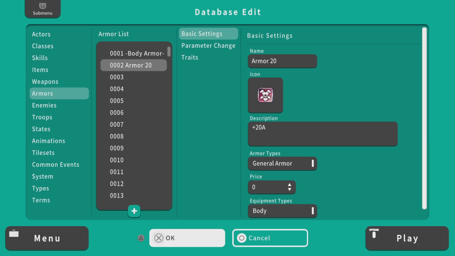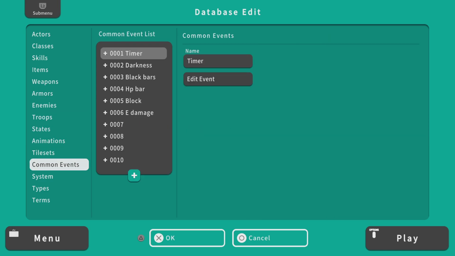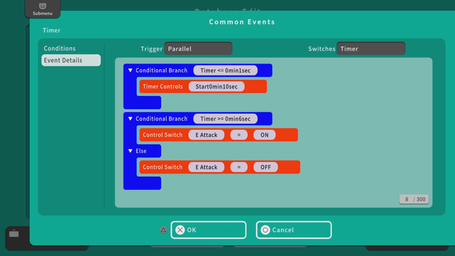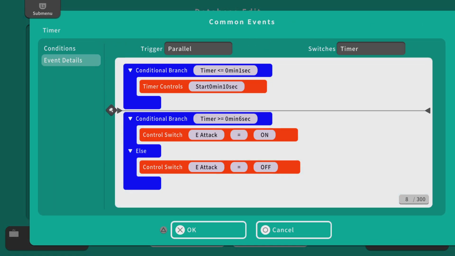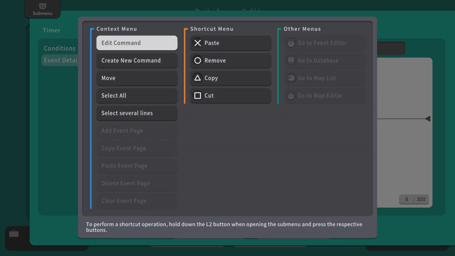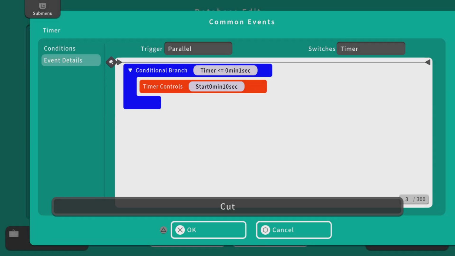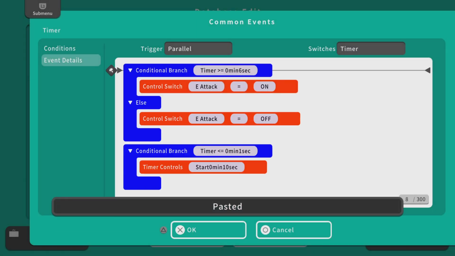That's all it's telling us right now. We go to the timer event, and I think I made a mistake with this one. Maybe put it in front. Yeah, put it in front.